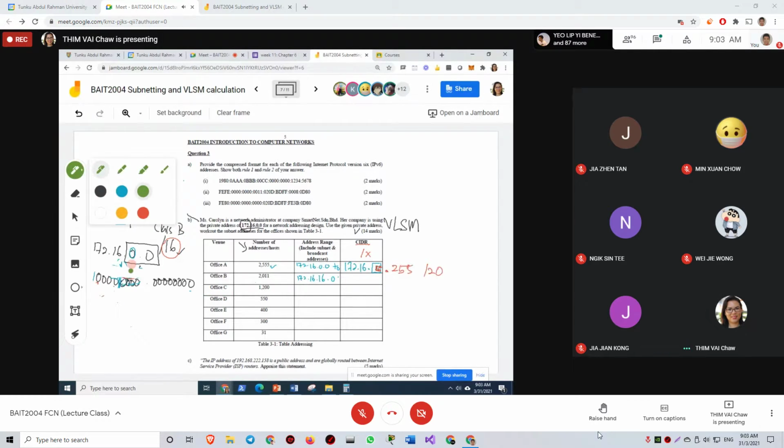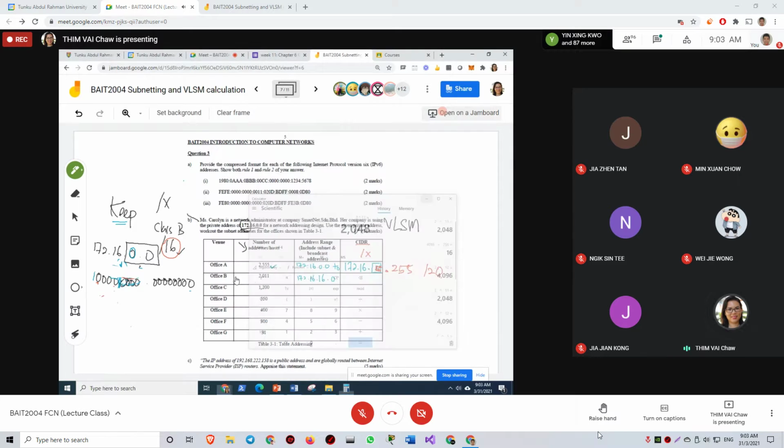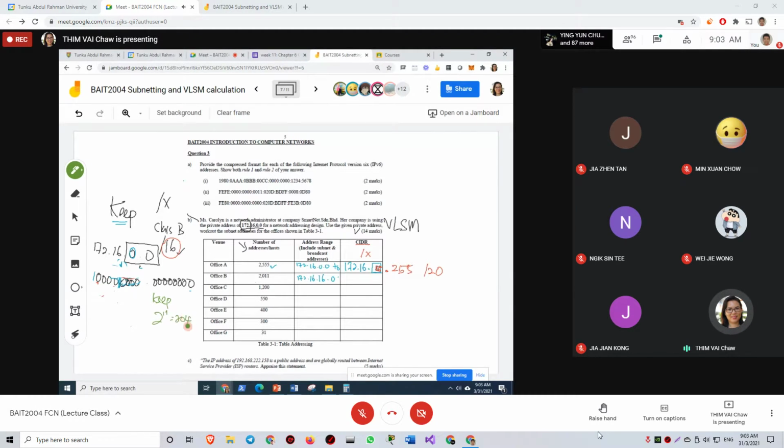Okay, next part. So under the next part here, he mentioned you need about 2011 usable host addresses. So in this case, just now I saw the number is 2 to the power of 11. I got 2048. So it means that I need to keep 11 bits. So I'm going to keep 11 bits. I will have this 2048. Okay, from here, so here is 8 bits. Make sure I count correctly: 8 bits, 8, 9, 10, 8, 9, 10, 11. So I draw the line here.